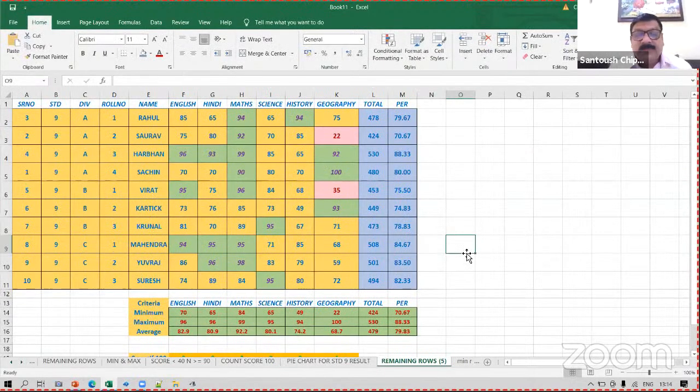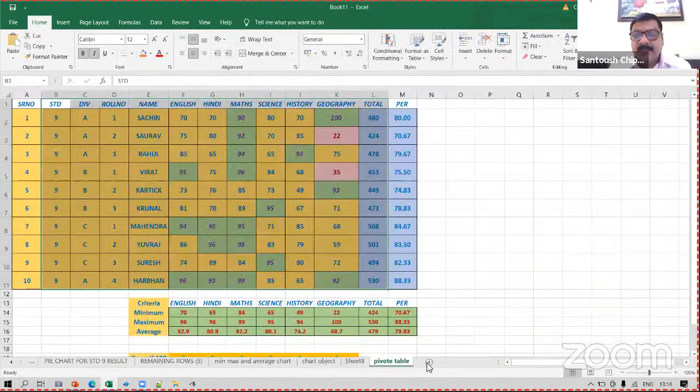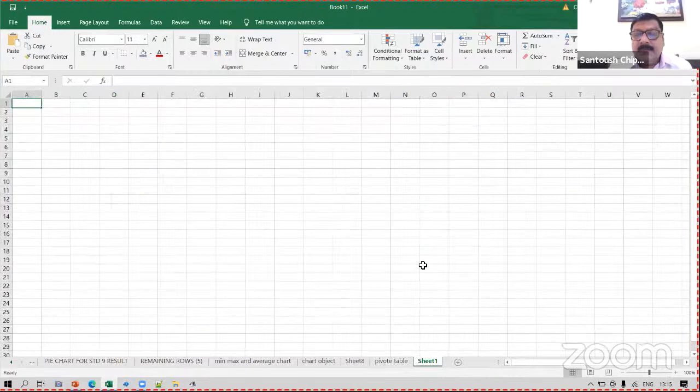Okay, so this way we can design the worksheet. What is expected now from you is that you understood at least a few functions: min, max, average, sum, percentage. If you know the formula, you can write it directly with the help of the equal to symbol. Can I give you an assignment where you can create one? Over here I'm creating multiple things with different charts, and here I am expecting you to write the months' names.